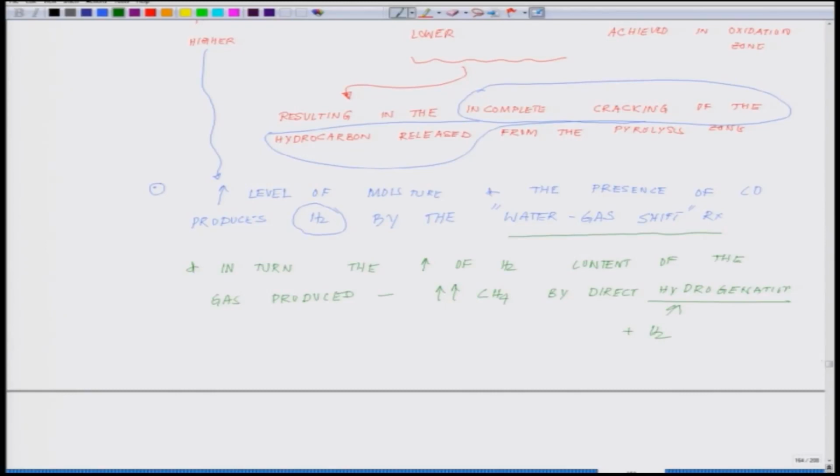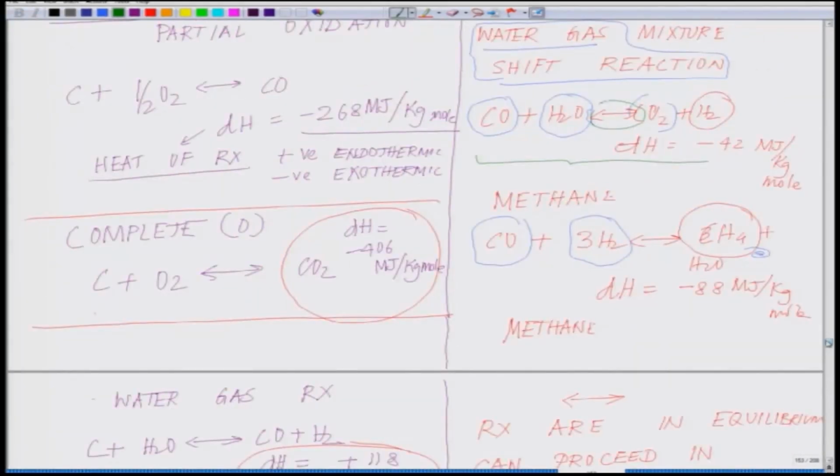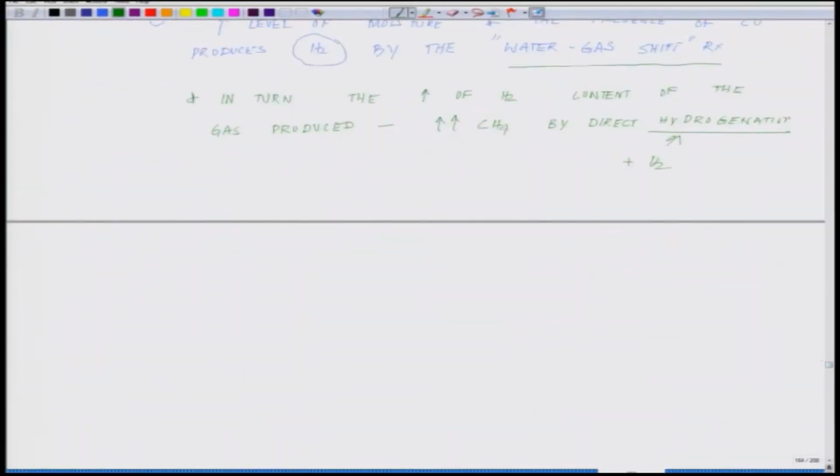Now, if you again refer to that same reaction, you will see the same thing happening. For example, here CO and H2O make CO2 and H2, and this same CO reacting is that hydrogenation process I am just writing, CO plus 3H2 forming CH4. So, if you have higher concentration of CO here, you will have higher concentration of methane. So, you are shifting the reaction towards the right. So, the arrow will now be more on this side, towards the right. So, you have more product out of this whole reaction. Coming back to where we were, this is how water is influencing.